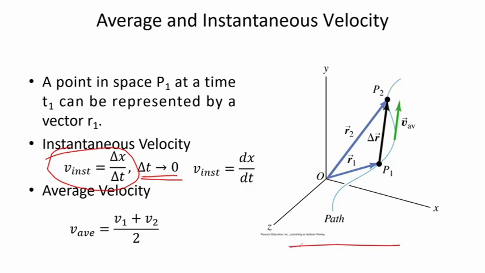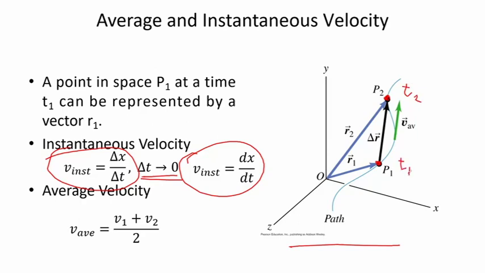Instantaneous velocity is also expressed as the derivative of the position over time. From there we can also determine other physical quantities, such as instantaneous acceleration, which is the derivative of the velocity over time. For a projectile moving over a curved trajectory where it starts at point P1 at a time T1 defined by a position vector R1 relative to an origin point, then moves to a different position P2 at a much later time T2 defined by a vector R2, the velocity measured is the average velocity.